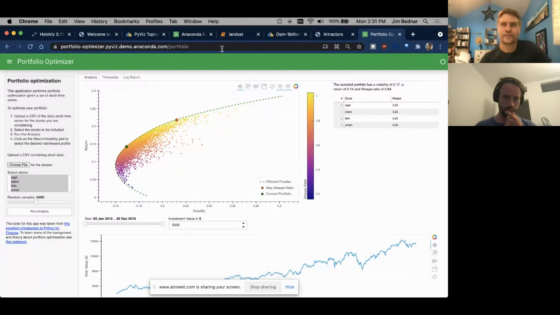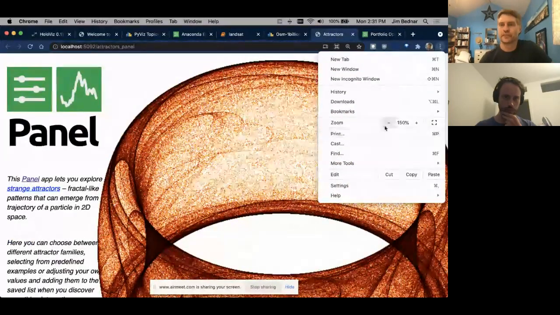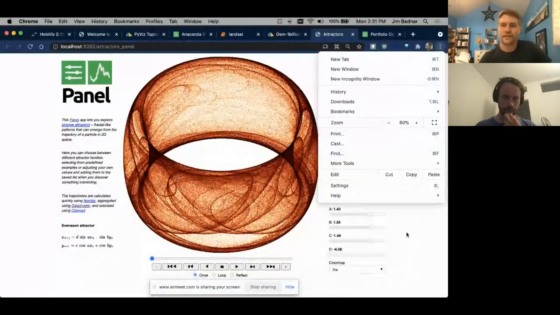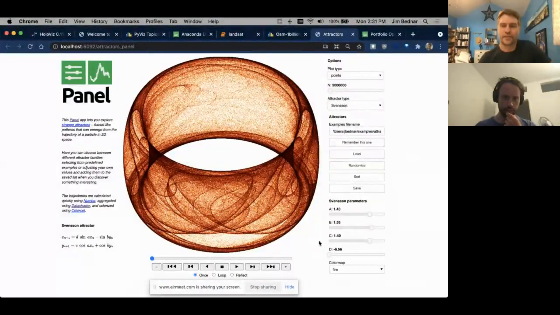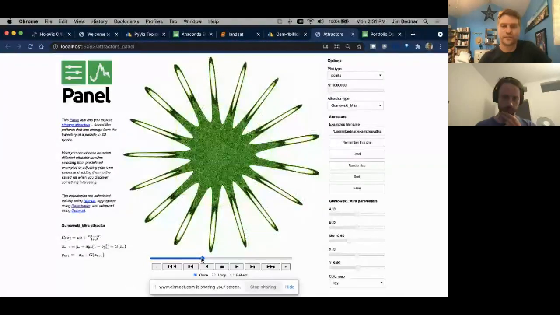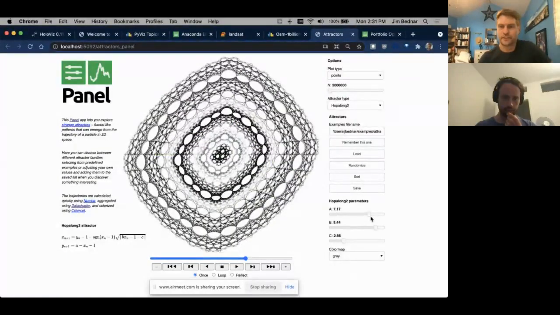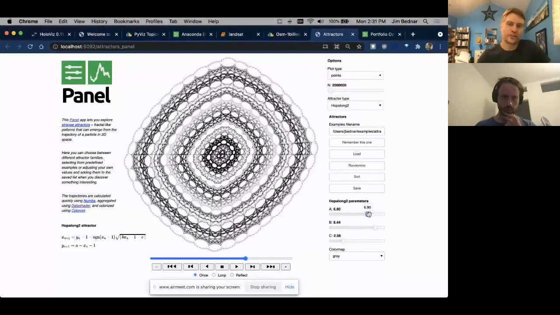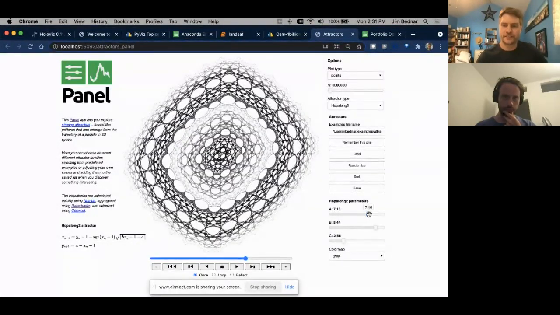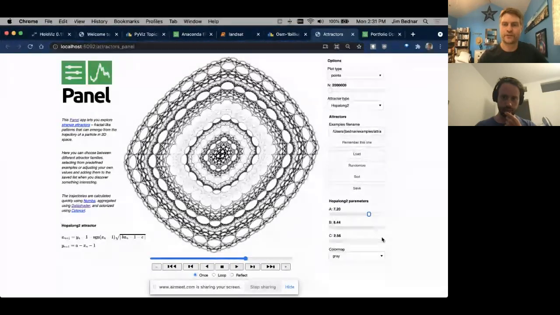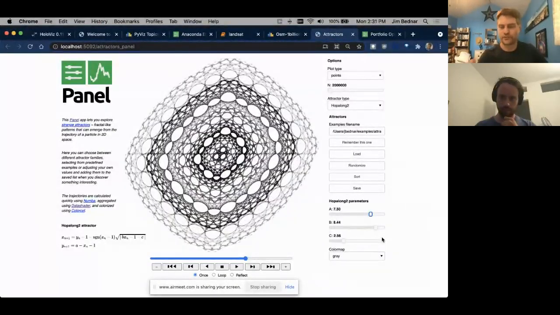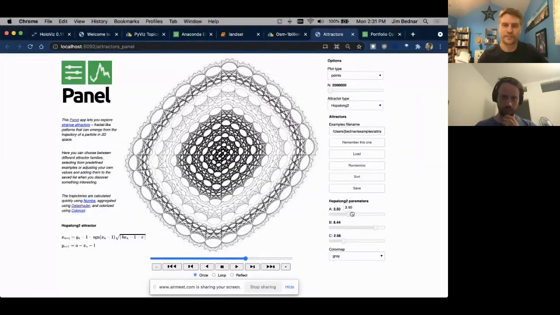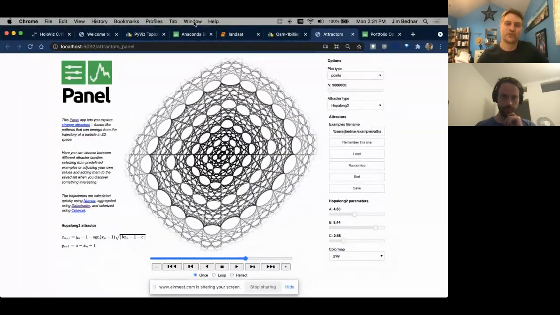Here's, whoops, this one is now very big because I made everything else big. This is another Panel app. If you click on a widget, it'll update the screen. So that's what it means to be an app. An app is some sort of scientific Python code, typically, that updates whenever you change a widget. It'll update that code and then rerun everything. This particular one is drawing pretty pictures that have to do with physics somehow. Ignore all that. Anyway, hopefully this is making it concrete.